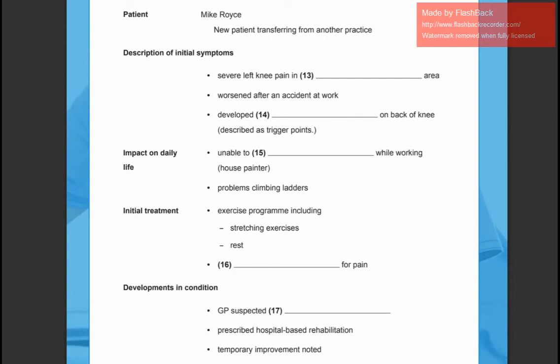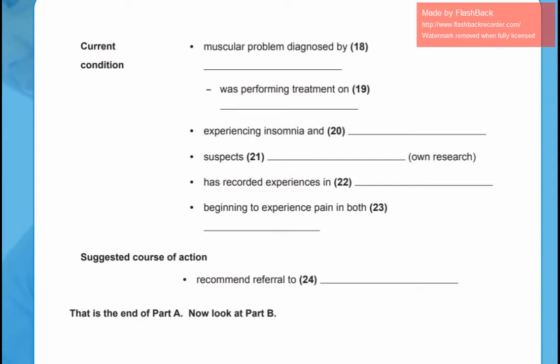But then the doctor decided I might be suffering from tendonitis. So he sent me for some rehab work in the hospital. That actually did seem to work, at least at first. But I'm guessing not for long. Right. Yeah. The problem came back. I kept telling the doctor that my knee still wasn't healed, but it was actually my physiotherapist in the hospital rather than my old GP who noticed that something was wrong with my muscles. He wouldn't say what it was, but I knew something was up. He was doing myofascial release on my hamstrings, and I was in agony.